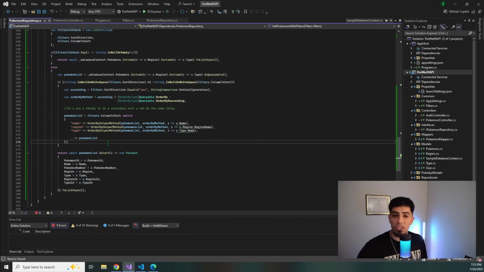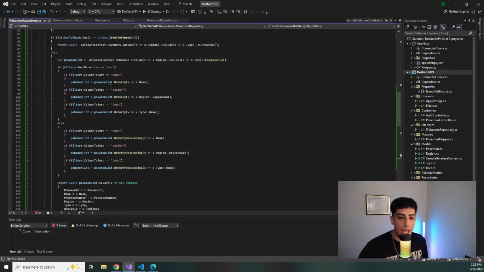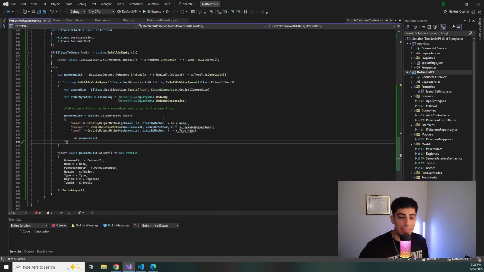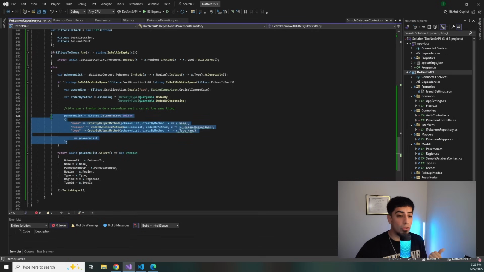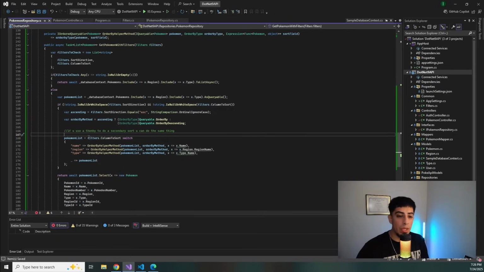In here is just a simple switch statement. Again, we are not doing this twice now because this handles both cases. So now we just need one switch statement and then its logic inside of it. So now what happens in here? We go through the filters and we're going to check what we get passed in. So whatever column is selected, so let's say it's name.